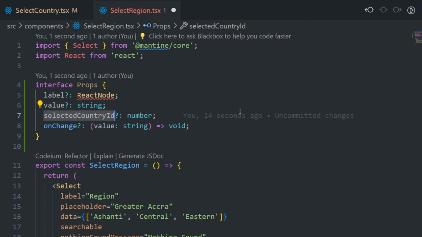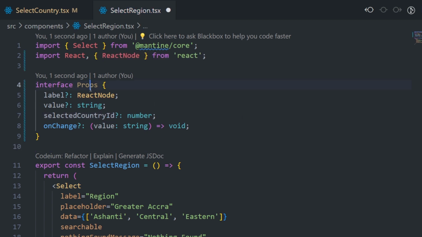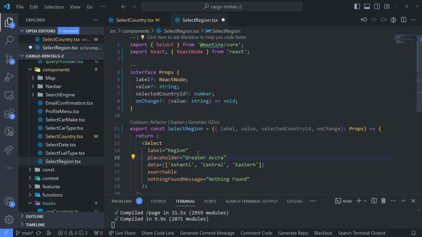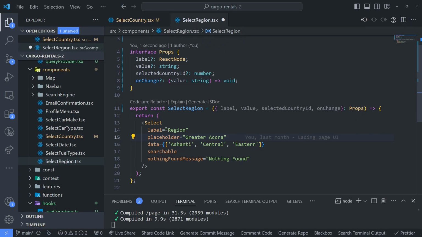So I am going to import this one, and then here I'm going to destructure the props. So I have label, I have value, I have selected country ID, and I have onChange. And same thing I am going to do here.